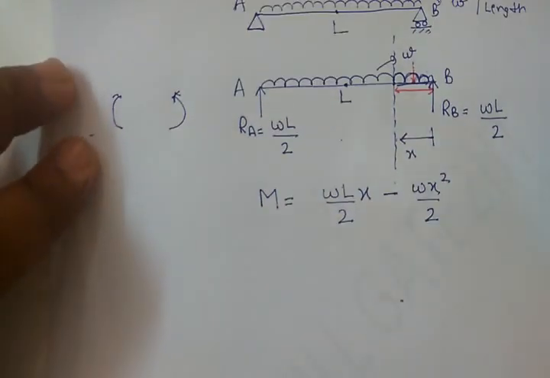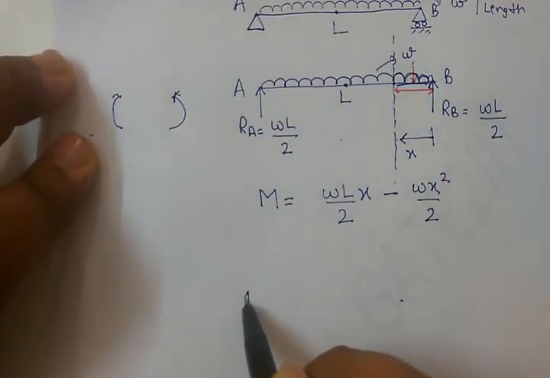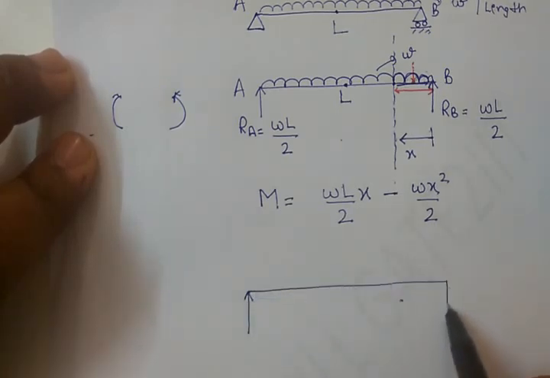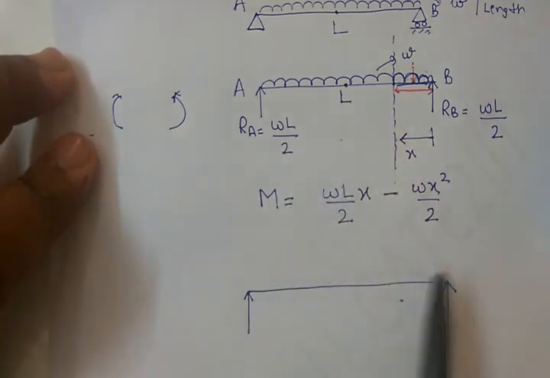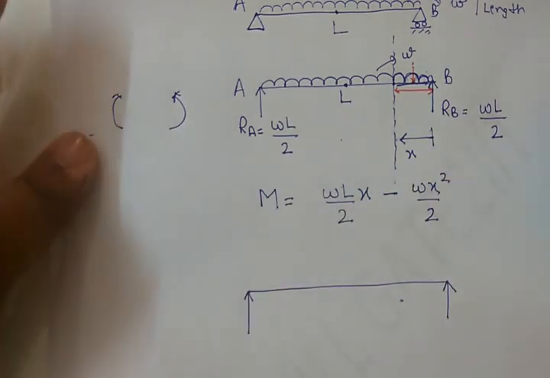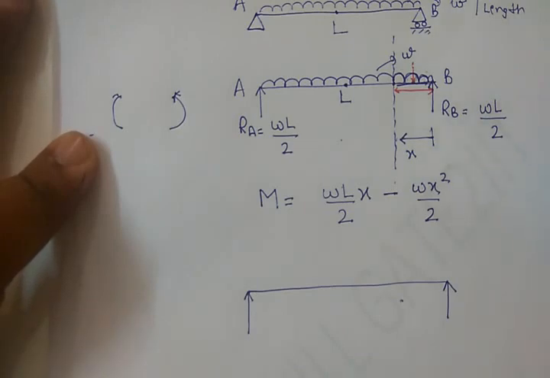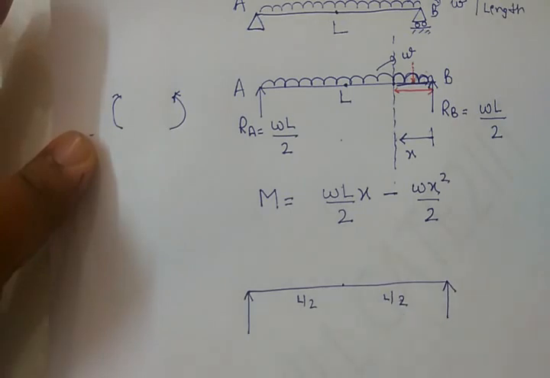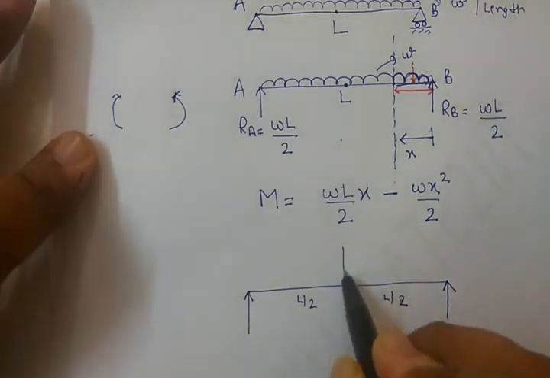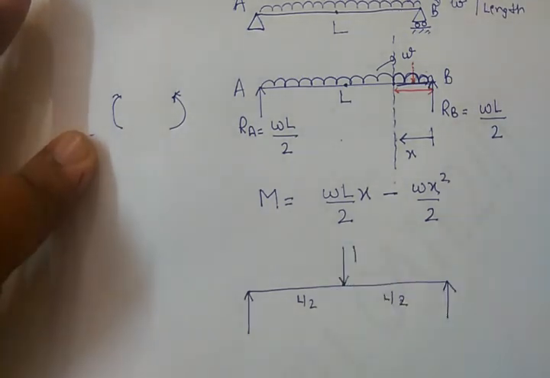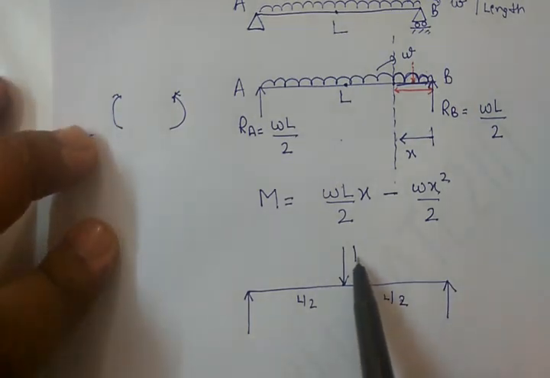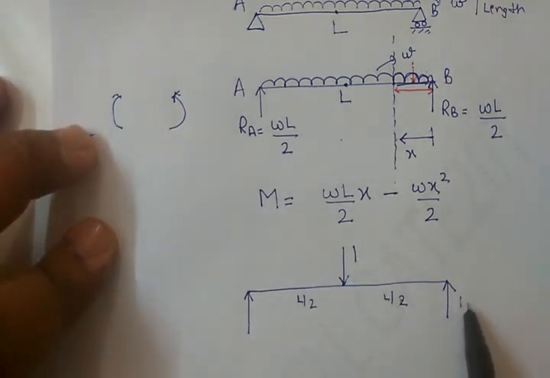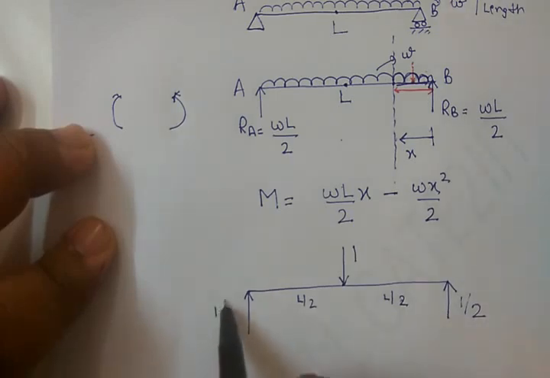Now, you want to calculate deflection at exactly the center point, right? So draw the beam again. Remove all the load. The UDL was present, I am not drawing it, and I am not writing the reactions that come because of the UDL. Where do you want to calculate your deflection? Exactly at the center point. So let's say L by 2 here and L by 2 here. Apply a unit load at this section, let's say 1. When you apply the unit load here, some reaction will come here as 1 by 2 and some reaction will come here as 1 by 2.